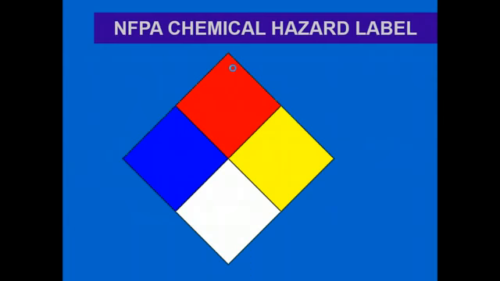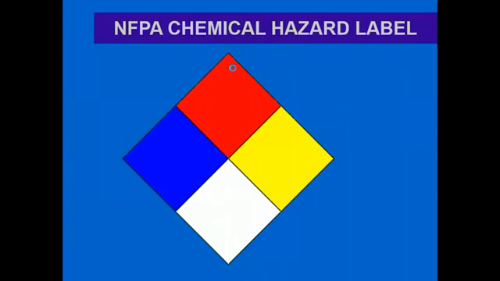First off, we've got the NFPA chemical hazard label, and you don't need to know what NFPA stands for. What you do need to know is what all the colors stand for. You'll typically see these diamonds outside of a building on a door where there are chemicals stored. I know, like at swimming pools, you'll a lot of times see the chemical storage area with this symbol on it, so that if a firefighter were to come along and there's a fire, they know what they're dealing with.